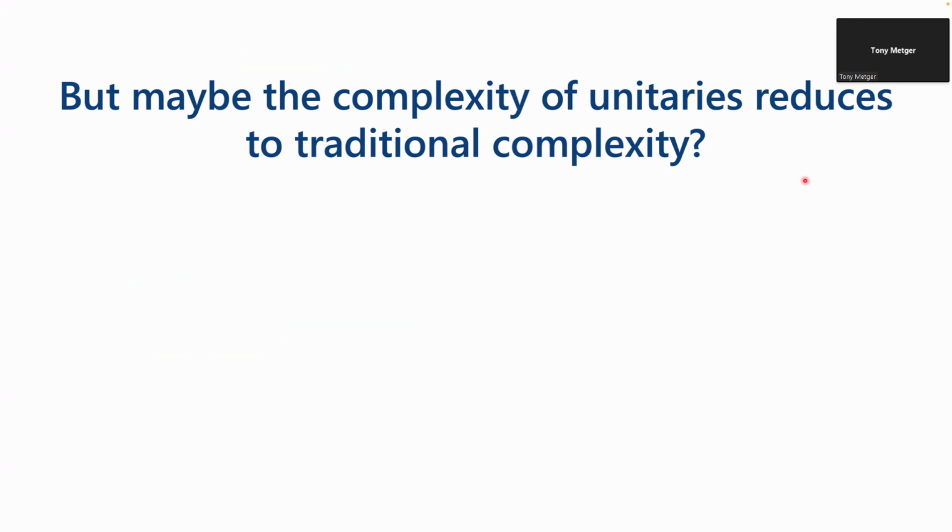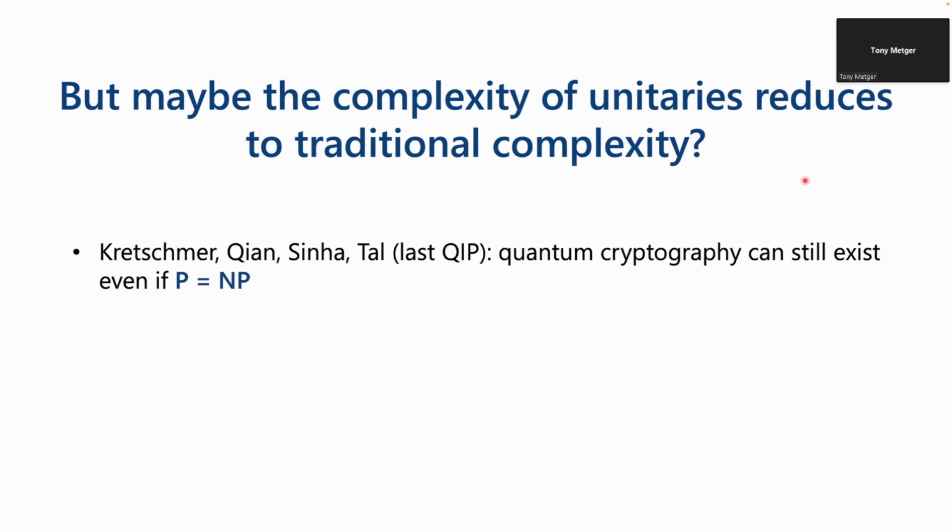So indeed, you could just hope maybe the same happens to unitary complexity, and then it's really just a sort of translation task if we have to find the right connection between decision and unitary complexity. So this you could hope for. It's a very reasonable thing to hope for. There's some evidence that this is not true. Most of this is from crypto.